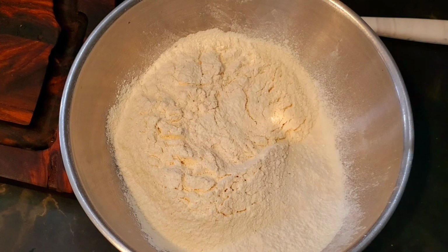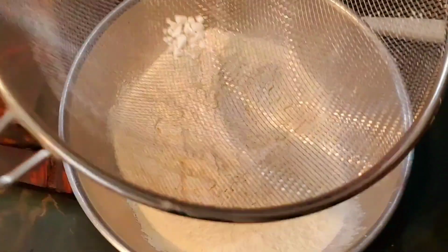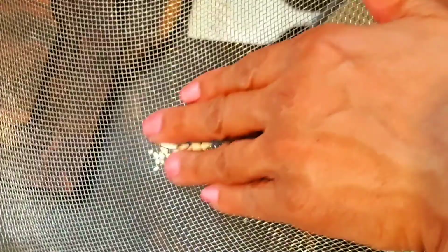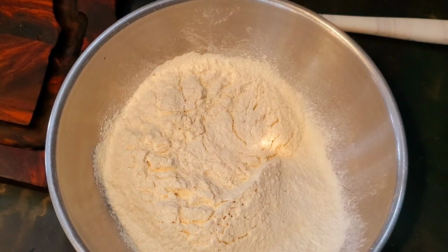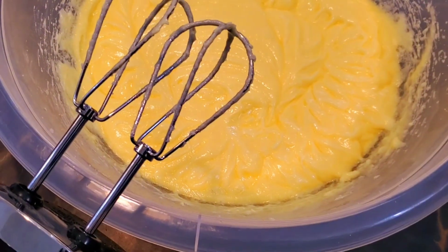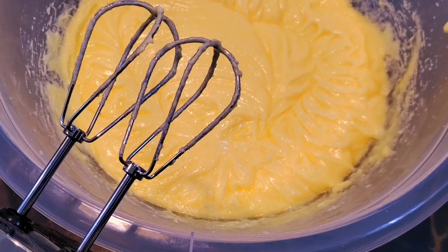Okay, so I've sifted 3 cups of cake flour, and you all, I want to show you this right here. This is why it's important to sift your flour, because look at these little things. They're hard as rocks. You don't want that in your cake. All right, next step. I'm going to start combining this into our sugar and eggs. I'll be right back.